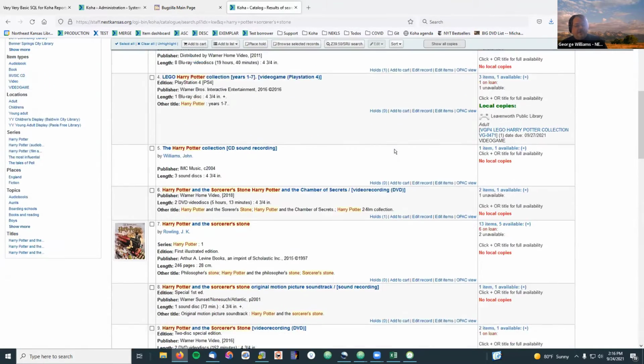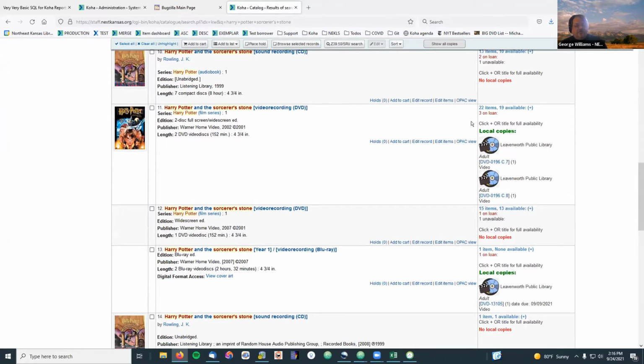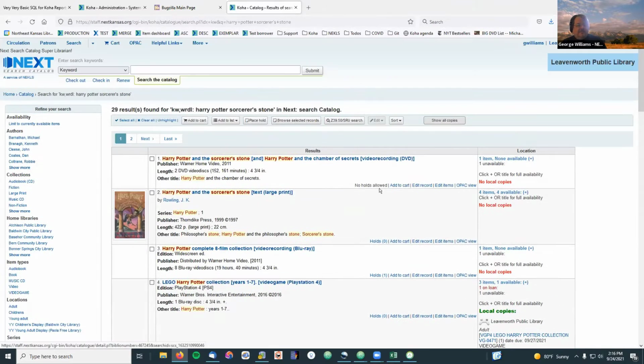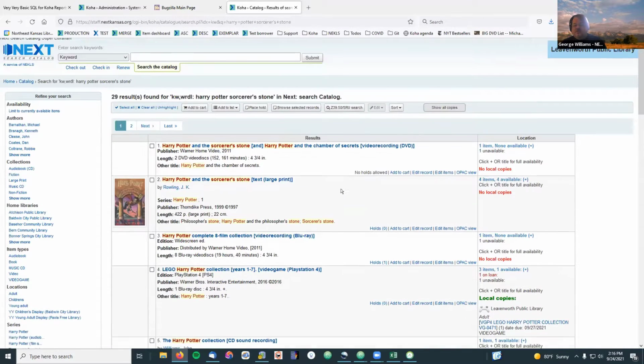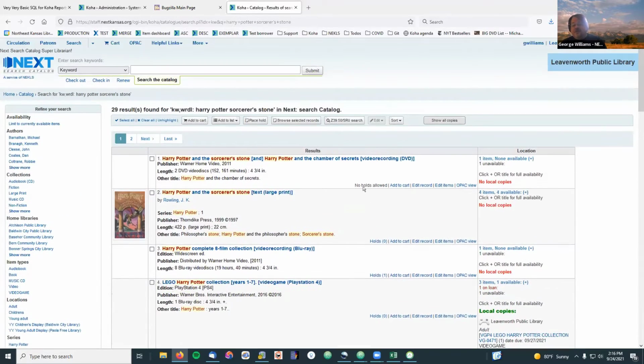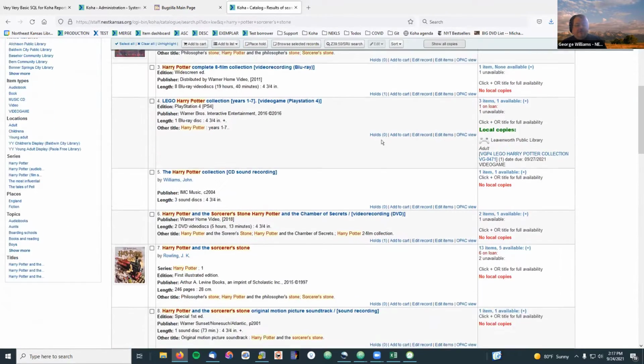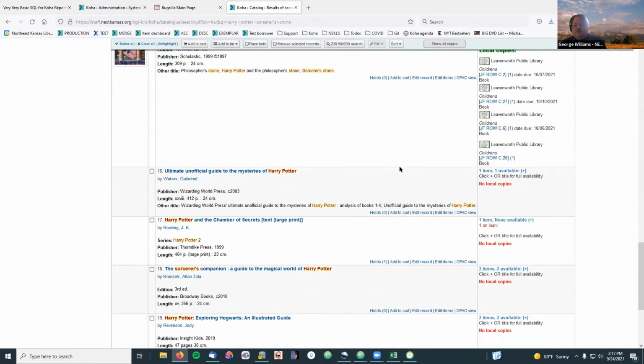But if we're just showing the local copies, all of the ones from the other libraries are hidden. So that might make it a little easier for the staff at your various libraries, until there is a better way of doing it, to make it easier to sort what do we have and what's local and what's not local. This is a deep cut jQuery customization. It is in the jQuery library. It was developed in 3.14. So you might not get expected results copying that straight out of the jQuery library, but you can at least see how it's done there.